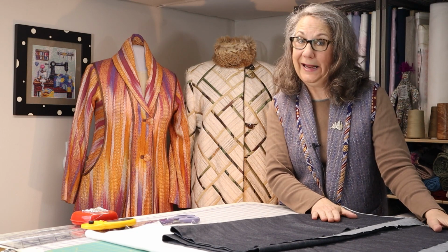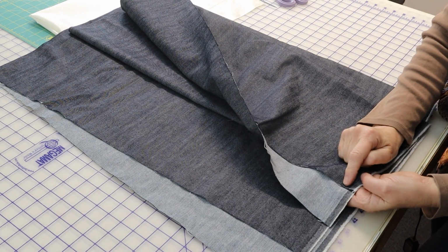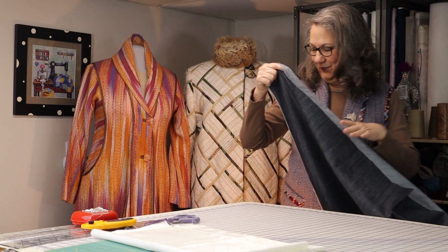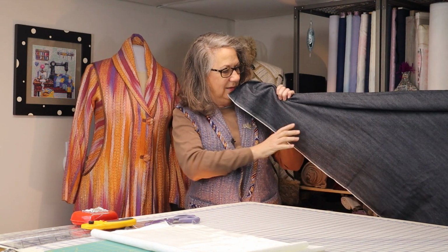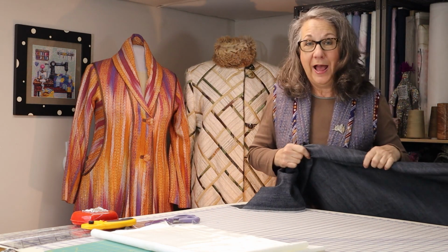First, we're going to determine the short ends of the rectangle. So in this case, this is short, and on the other side, this is short. So what we need to do is carefully but firmly pull the short ends on the diagonal until the fabric returns to square. Now, this is most easily accomplished when you have a second pair of hands. When I don't have an extra set of hands in the studio, what I'll do is actually stand on the opposite diagonal corner and pull up from there. And that has worked well for me as well.